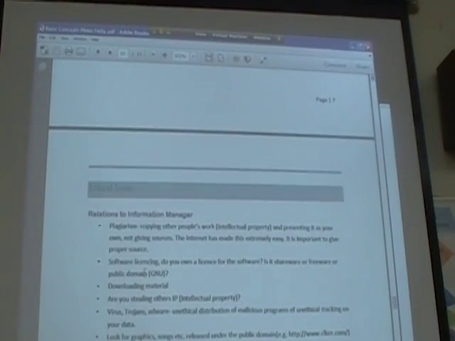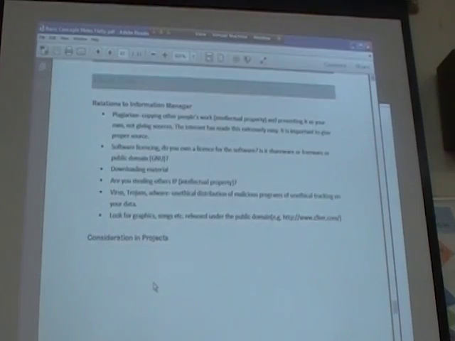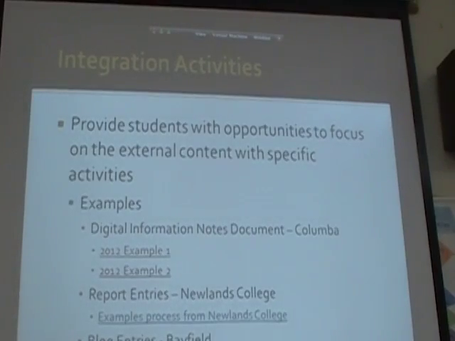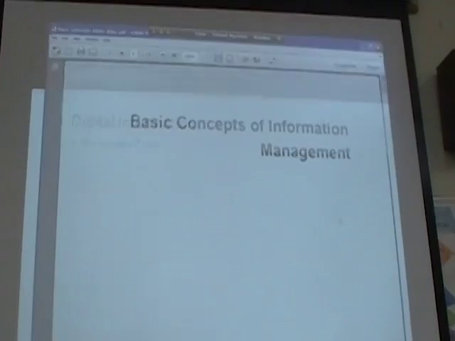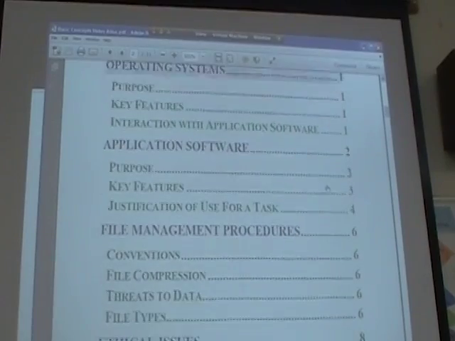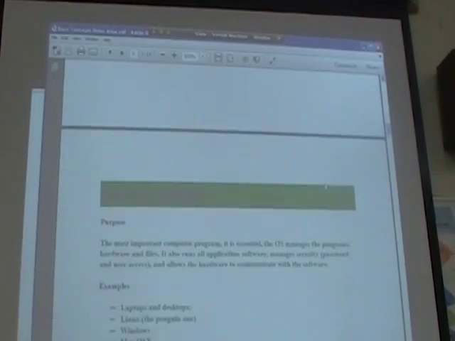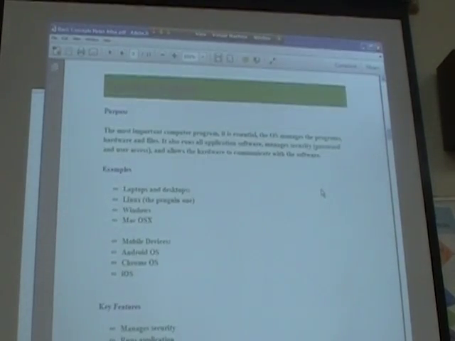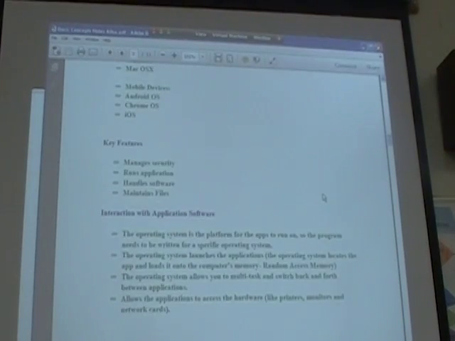Ethical issues. These are some ethical issues we had come up with at the time. So, if you look at Elsa's, which I had open, you can see her lovely use of purple and green. Yuck. See, she's got a few different things, because it just depends on how she was taking her notes.